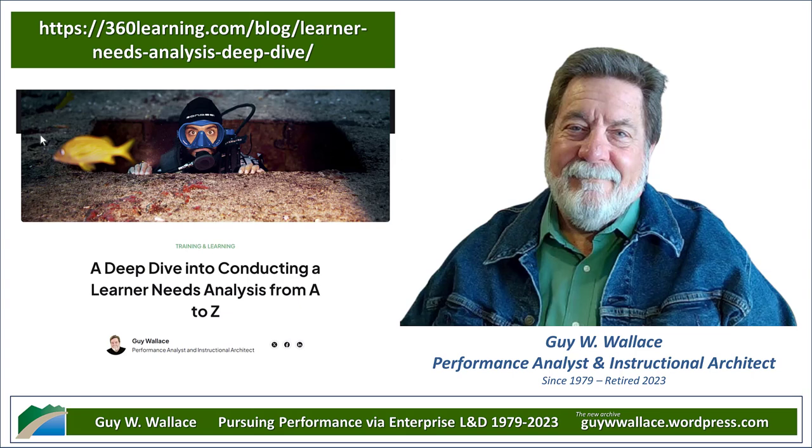Okay, a matrix. Now that sounds a little intimidating. Do I need to brush up on my algebra to understand this? No, not at all. Imagine a giant spreadsheet. Okay. Or even just a simple table. Mm-hmm. On one side, you have those 17 categories of knowledge we talked about. And then across the top, you have all your different areas of performance. The matrix simply shows you which knowledge areas are essential for each part of the job. Okay. It's a way to connect the knowing with doing. So it's like a roadmap that shows you exactly what someone needs to know to navigate each area of performance successfully.